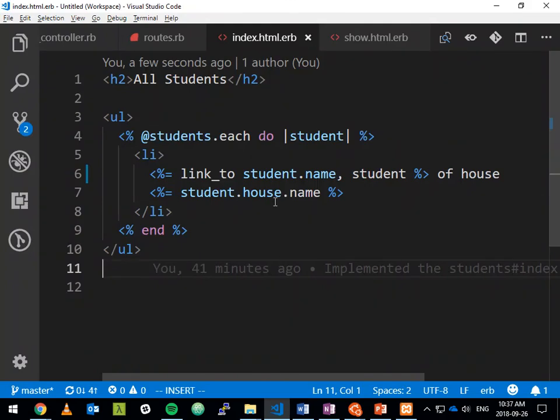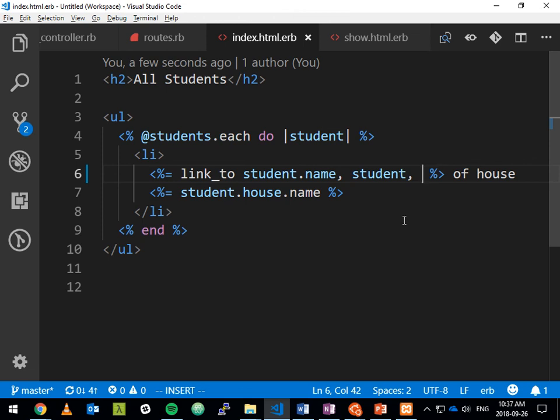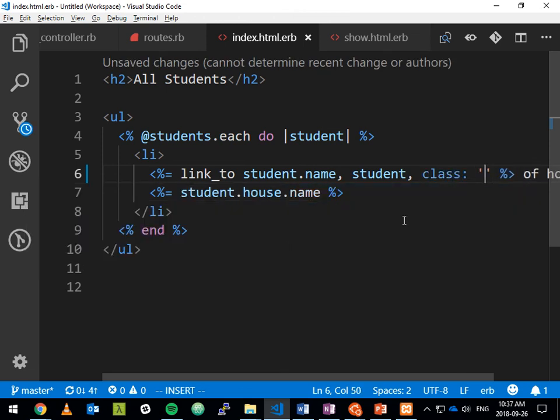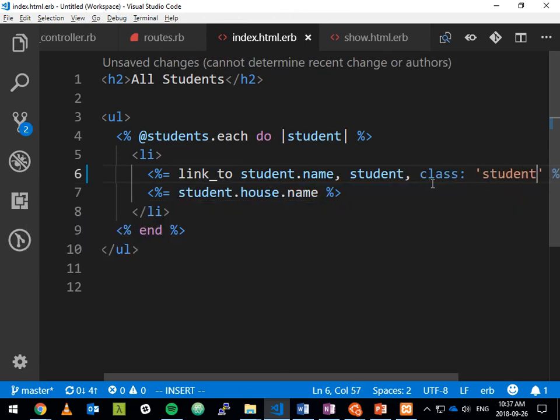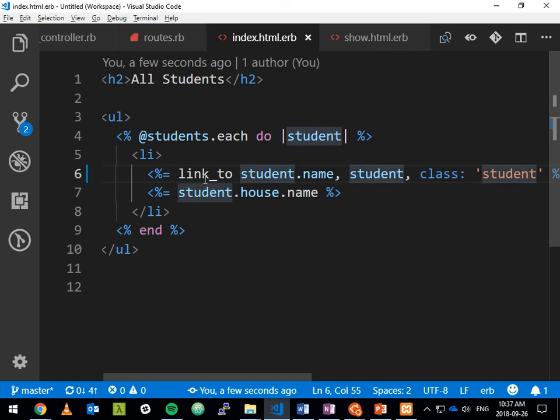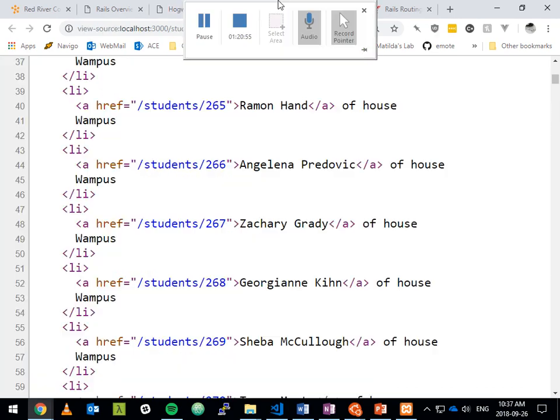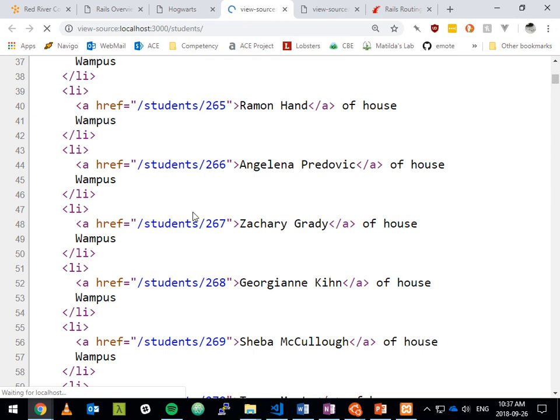And if you need to add things to the link, like you wanted to add a class to that link, I believe I just need to do this. So if I wanted a class of student on the link, let me see if this actually does what I want it to do. Over in View Source world.